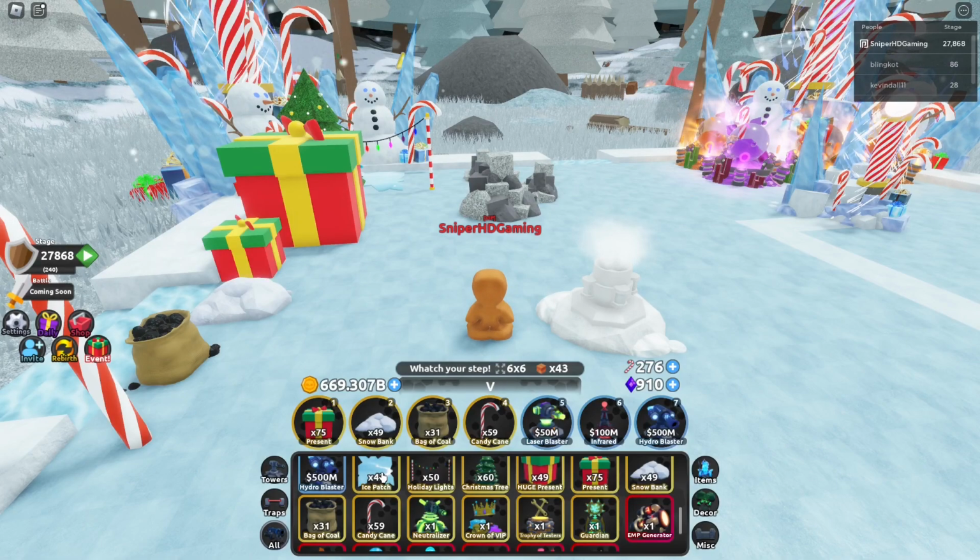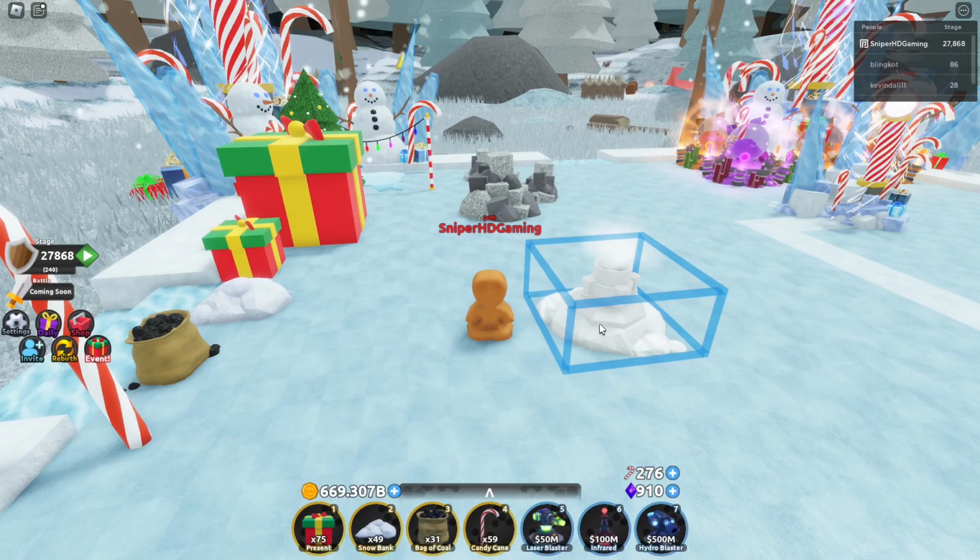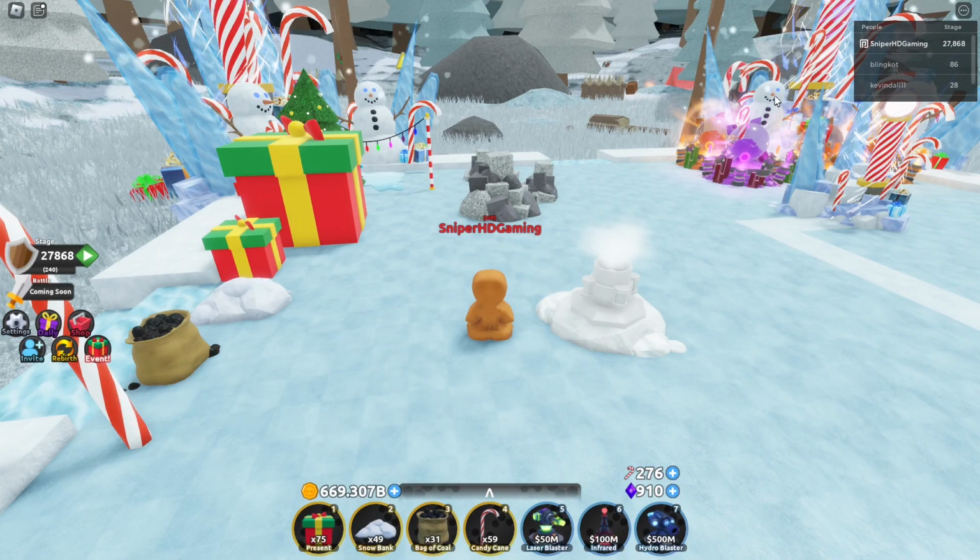But anyways, I got 43 ice patches, 50 holiday lights, 60 Christmas trees, 49 huge presents, 75 presents, 49 snowbanks, 31 bags of coal, and 59 candy canes, and a shiny snowblower, a regular snowblower, and all the decor items.